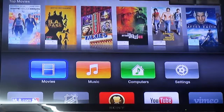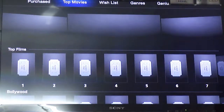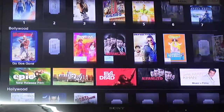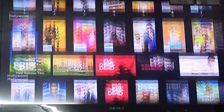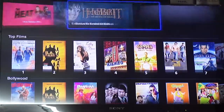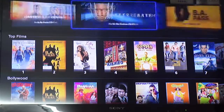So first, let's start with these four main icons. You have the Movies icon — when you click it, it'll actually access the iTunes Store. And it did, as you can see here — all the movies are being shown. You can click on these movies, buy them, rent them, or watch them on the go.